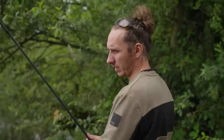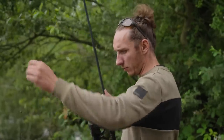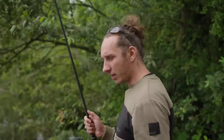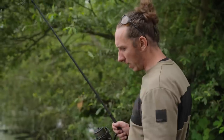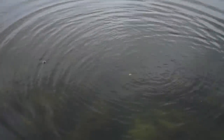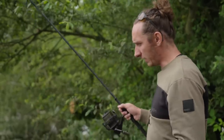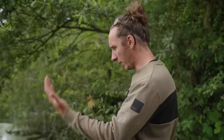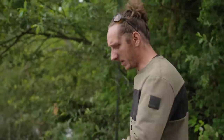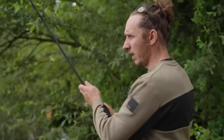I'm ready to flick it out — real light lead, hinge rig. I'll go into how I set it all up in a bit, but one thing I do: it's all well and good testing your rig in the edge and just laying it on top of the weed making sure that the pop-up sits down nicely, but that doesn't really imitate how it is actually going to enter the water. So I'll always bomb it in like a cast and make sure it's going to present on top of that weed even if it goes in with a little bit of force — not just when it's laid down gently. As I bomb that in I can see the pop-up just gently sits down on top of the weed, going into some quite thick weed as well. If it can deal with it here then it's going to deal with it when I flick out there.